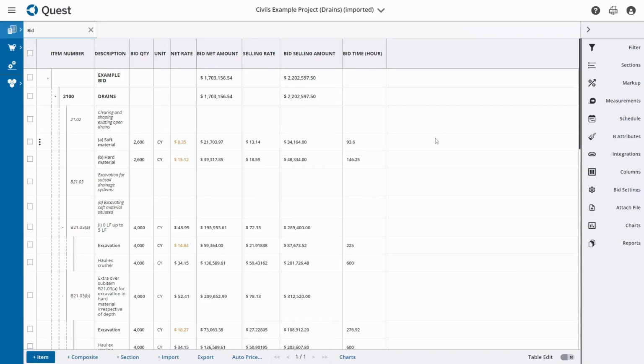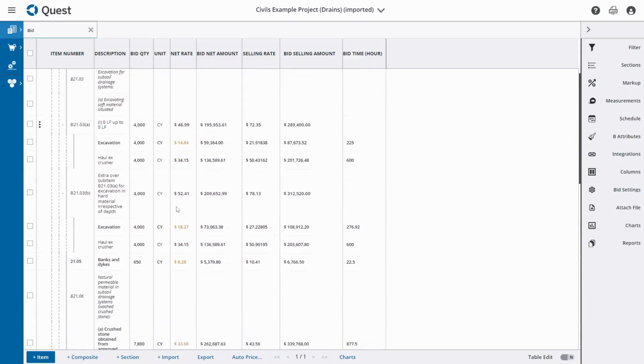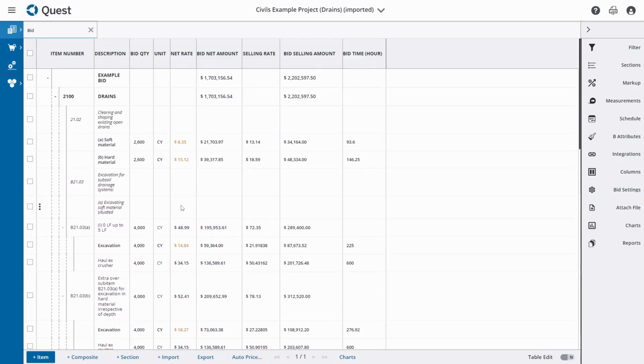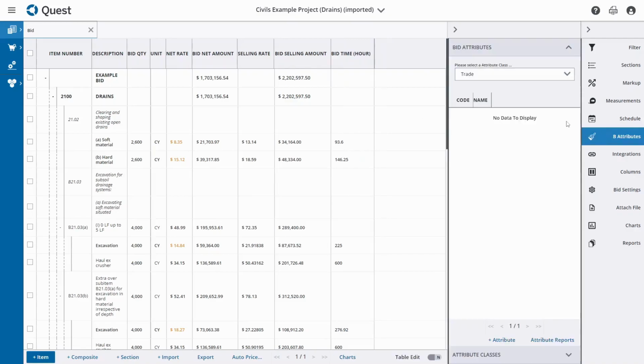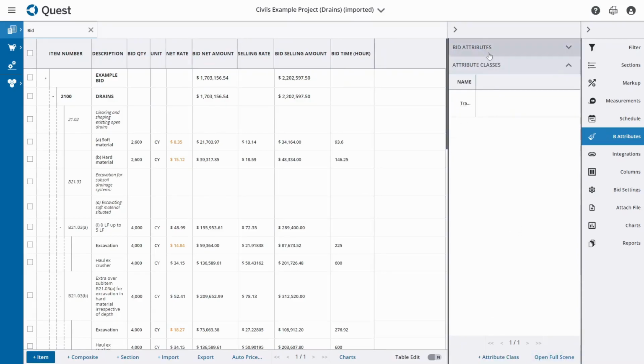Now, the second element is that we have attributes. So the reports that we set up now are within the bid module. But if we wanted to group specific bid items together and see a summary report showing all of those costs grouped together, so not on the bid item level, but on a higher group level, we can use bid attributes. Now here there are two elements, namely attribute classes and then attributes. So here I've got, for example, an attribute class for trades, but I could have multiple attribute classes for whichever grouping that I wanted to create.